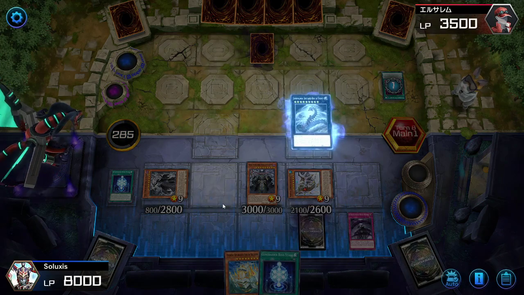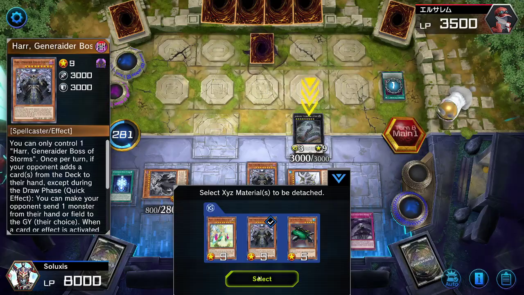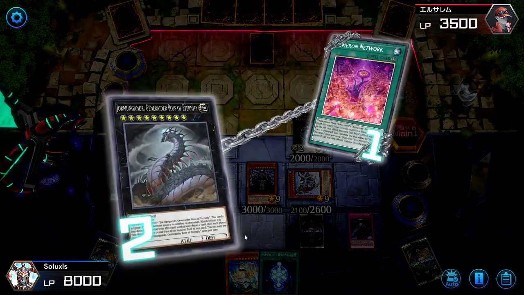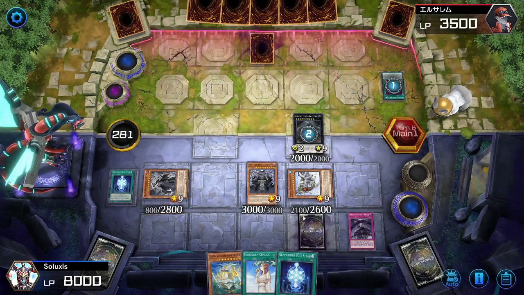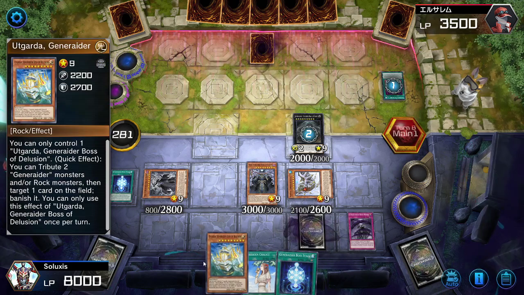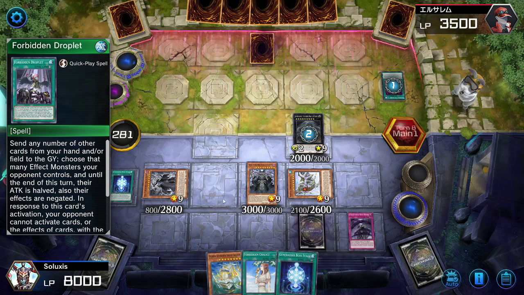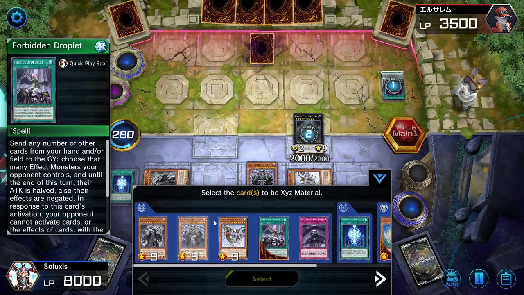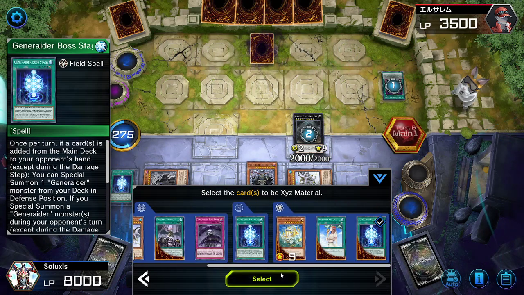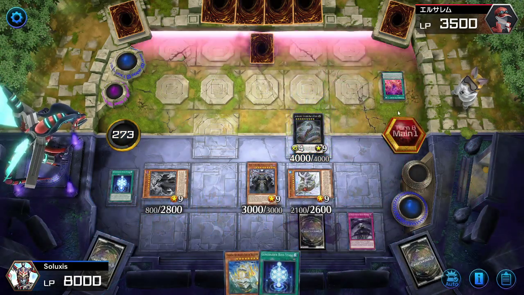I'm going to go ahead and use Jormungandr. I can detach... we'll detach Har, doesn't really matter too much. And then both players draw a card, and then attach a card to Jormungandr. So I'm going to go ahead and attach Utgard. Actually, I'm going to keep Utgard in my hand, that way I can use it with Forbidden Droplets, just in case. I will go ahead and get rid of my extra copy. Actually, we'll get rid of Chalice, because that's the least useful to me right now.